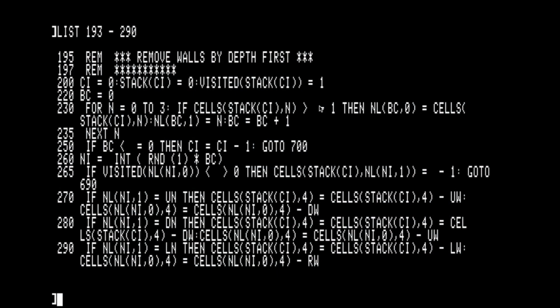Okay, now this code, this is going to add to what we just looked at, and we'll put all the listings out on the websites and links and all that stuff. So this is really just a code overview. We're not going to go into extreme detail, but the concept here is we're going to add in ways to remove walls by depth-first search, and then we're going to see text. We'll see it actually come along.